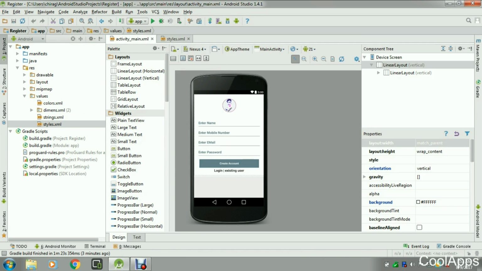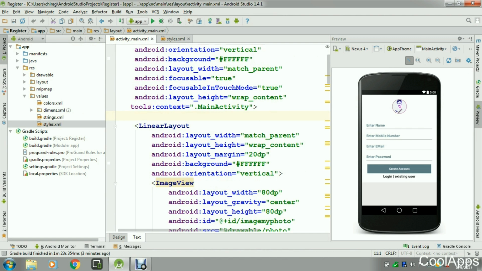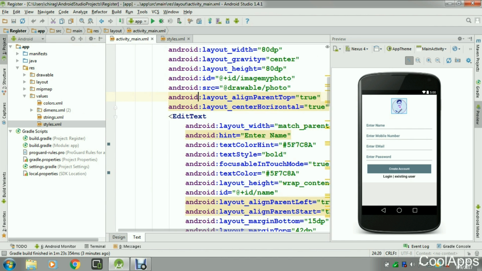So in here, just double click on text. As you can see, I put one linear layout. In linear layout, I set orientation, background, focusable true, focusable in touch mode. So guys, that's the way you can create your design. In the whole linear layout, I create another linear layout. In another linear layout, I set a white background, and after that I drag and drop one image view. In image view, I set my logo image from my drawable. You can directly copy and paste it in the drawable folder, so that's not a big deal.